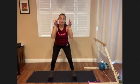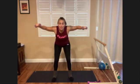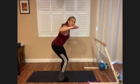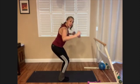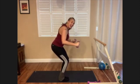Heel toe, the feet together. Hinge forward, bent over, fly. So now we're in a chair hold. We're keeping the knees bent, back flat. Shoot your tailbone towards the floor. Lift and squeeze with those upper back muscles.